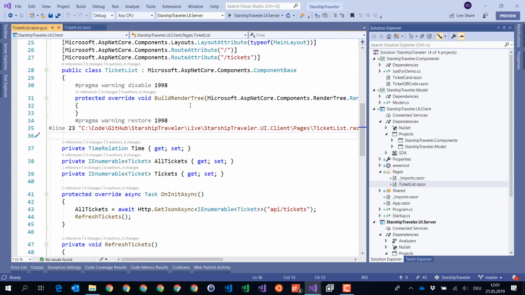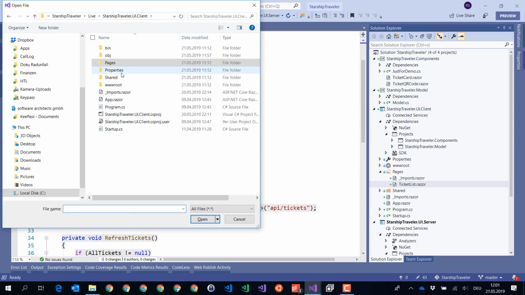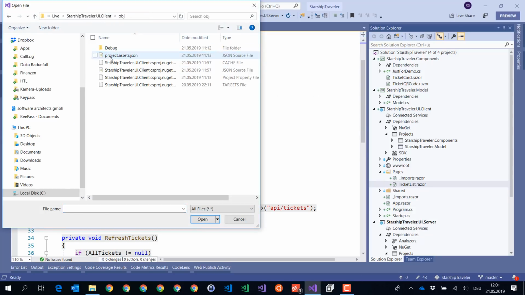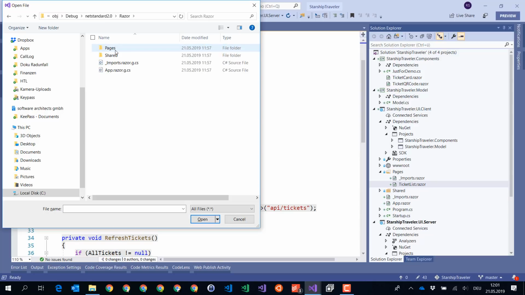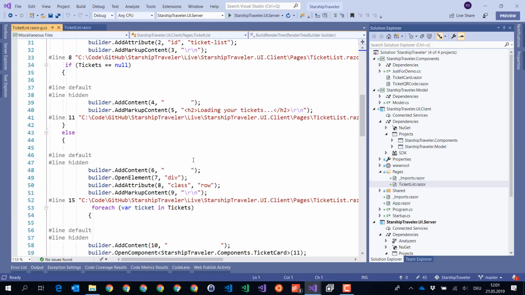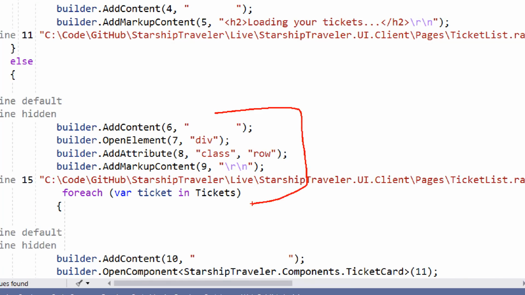So let's take a closer look at here. Object and debug and net standards and Razor and pages and ticket list and here you see it. This is now the compiled HTML code into C#.